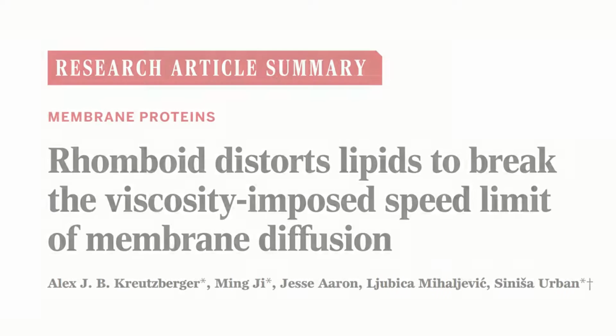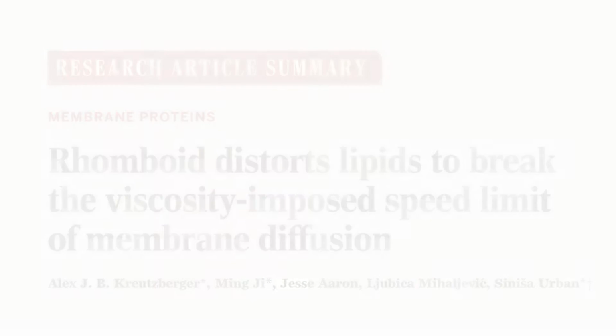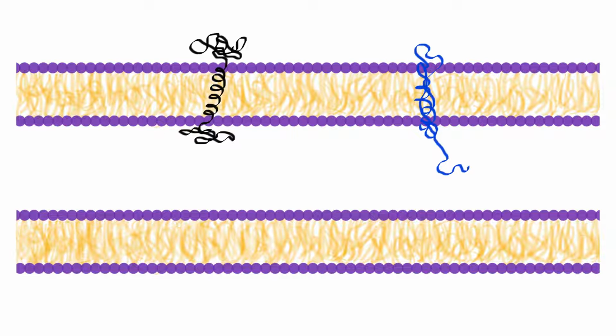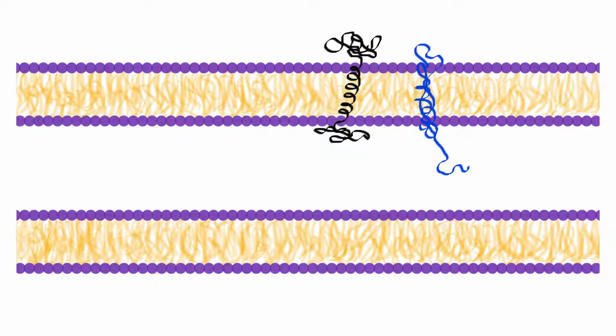Our presentation will discuss a recent study about the unusual diffusion of rhomboid proteases within the membrane and the implications for the structure and function of this protein family. But why is internal protein diffusion even important? Protein diffusion within the membrane is critical in order for the cell to respond to stimuli and replenish damaged areas. Diffusion allows for a faster response to changing conditions by increasing the likelihood of a protein-ligand interaction.